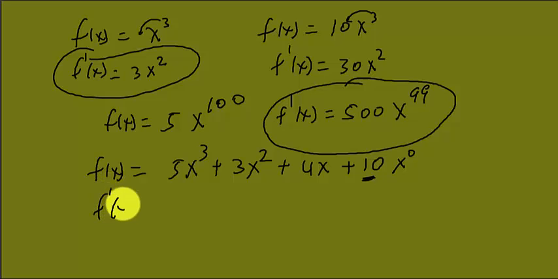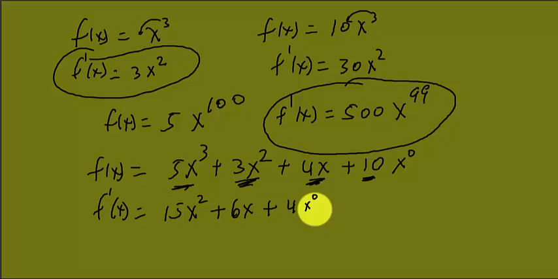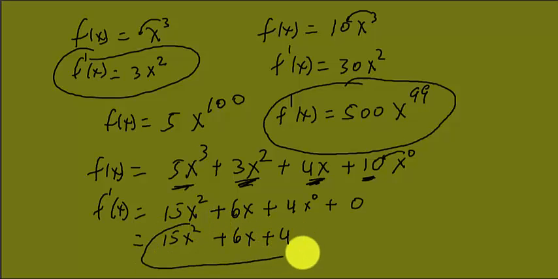So when I take the derivative of this, I can take the derivative of each one. That's going to give me 15x to the second. When I take the derivative of that, I'm going to get plus 6x to the first. And then I'm taking 1 away from the power each time. When I take the derivative of that, it'd be 1 times 4, which is 4, and x to the 0 power, which is really 1. And then when I take 0 and multiply by 10, that turns into 0. So that's why a derivative of a constant is 0. So if you clean this up, this is 15x to the second plus 6x plus 4. Power goes down by 1.